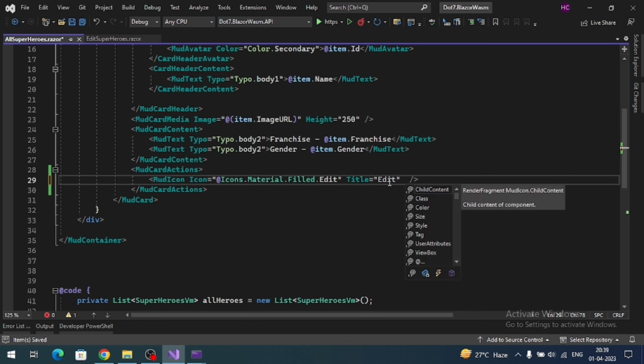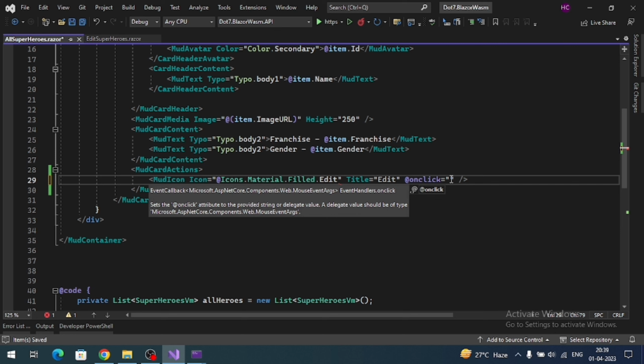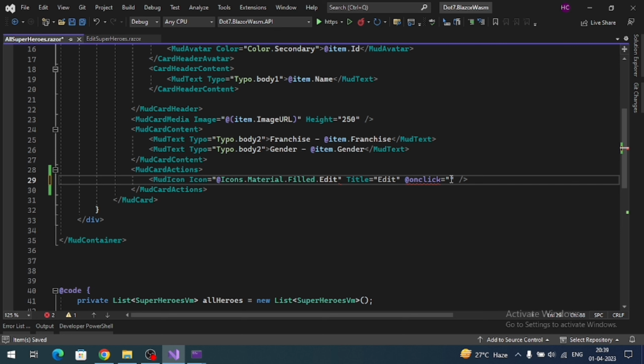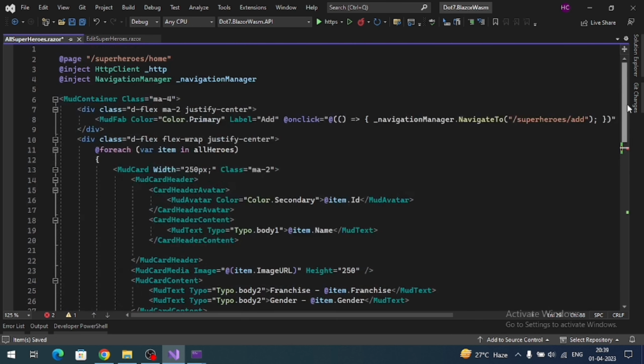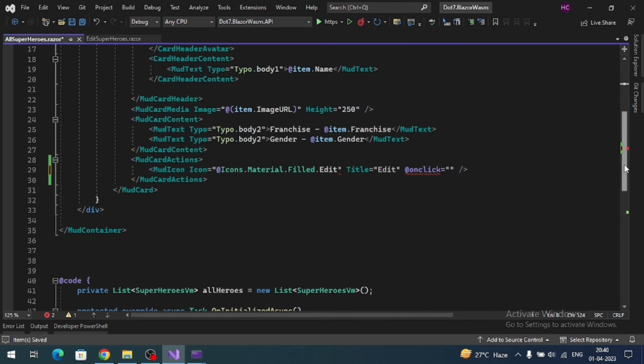So let me create an on click event. On click, it should be @onclick. And here what I will do on clicking, we have to navigate to our edit form, right? So I will write logic similar to this one, using navigation.